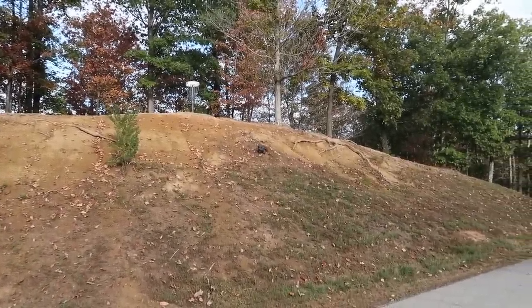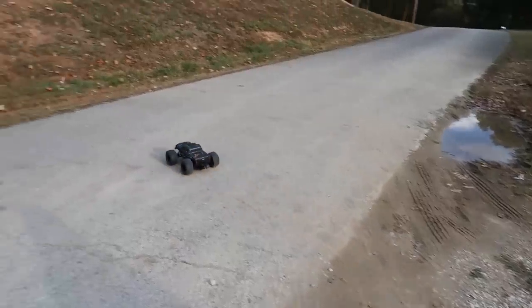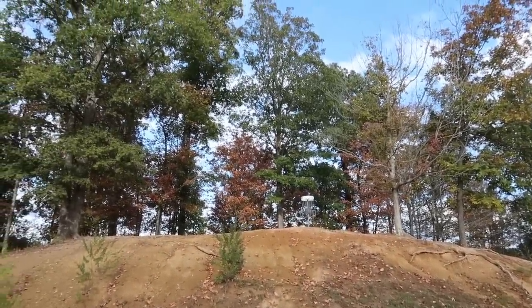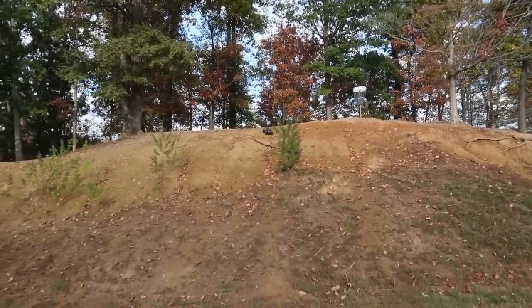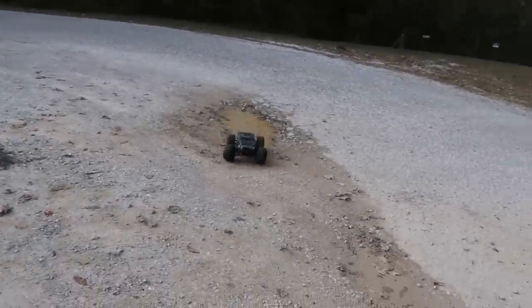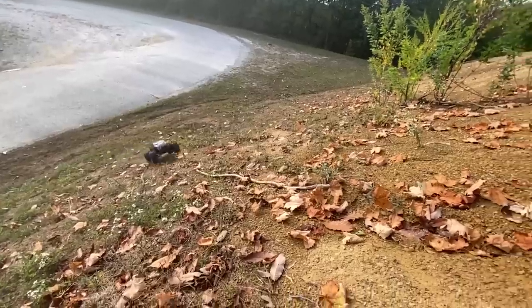Oh my gosh. The 3S just flips it. This is it. This is the shot right here. Oh, there you go. Less than 2 seconds. That was awesome. I barely got to drive this the other day. Well, the semi sharks were circling us like crazy. Woo!